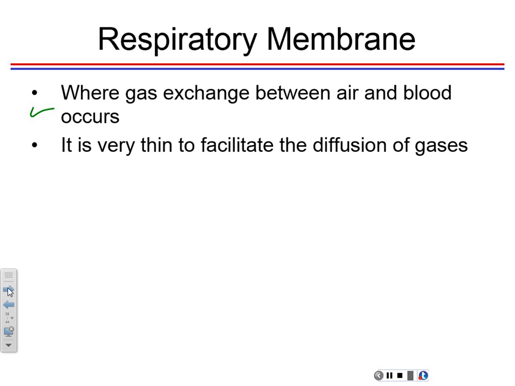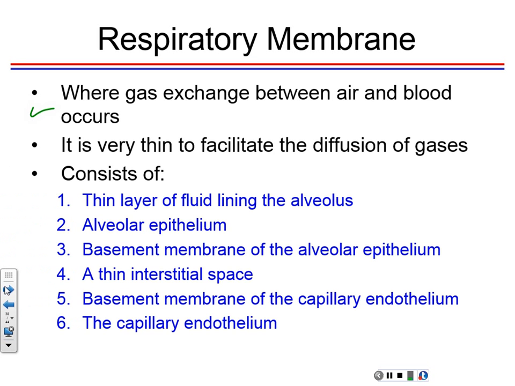So this is where the gases have to travel through, and it's very thin, of course. That's why it's squamous flat cells, single layer, and then, of course, the epithelial capillary is also squamous flat cells. Okay, so that is the surfactant, the thin layer of fluid, then the alveolar epithelium, right? Then there's the basement membrane for the alveoli, okay? Which is always all the epithelium of the basement membrane, they're always doing, right?